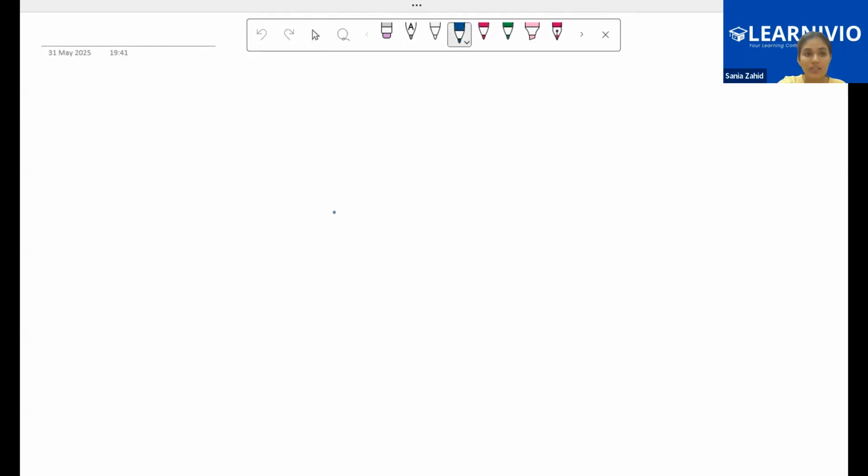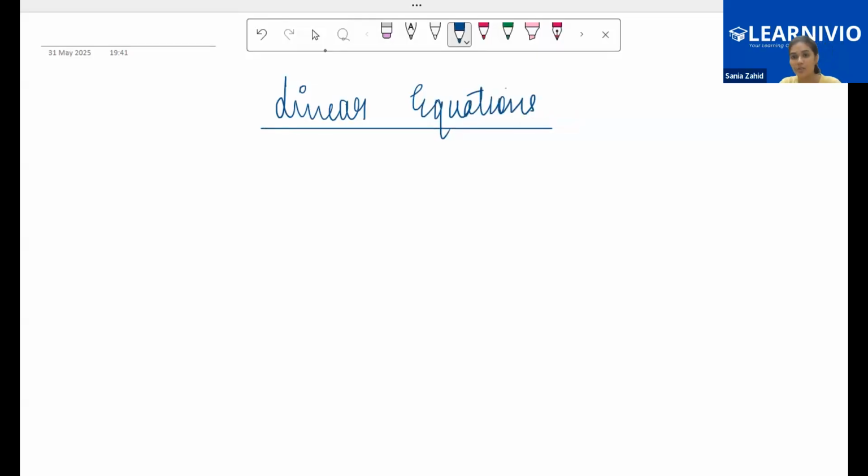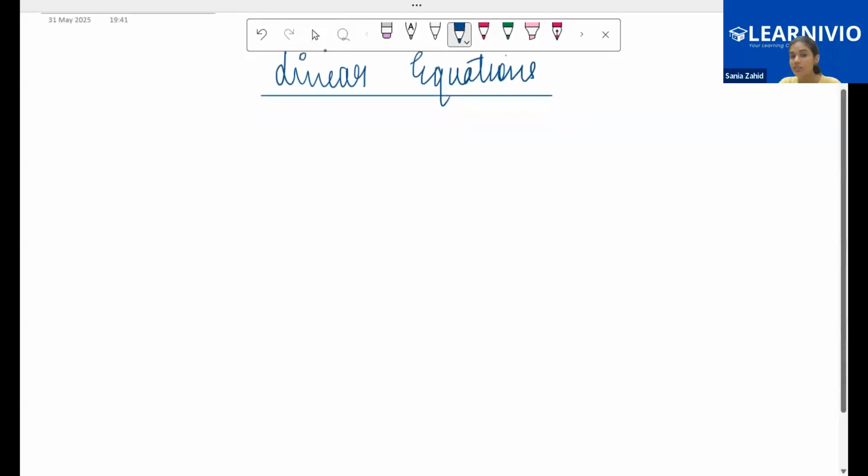So by the time we can just quickly discuss the basics of this lesson. Now, what are linear equations basically? See, in lower classes, we used to study algebraic expressions, right? Now, this lesson is just related to that thing only. They are just algebraic expressions, just an expanded version.